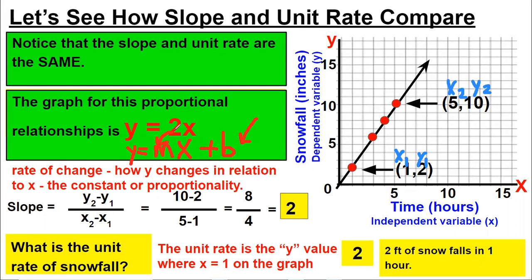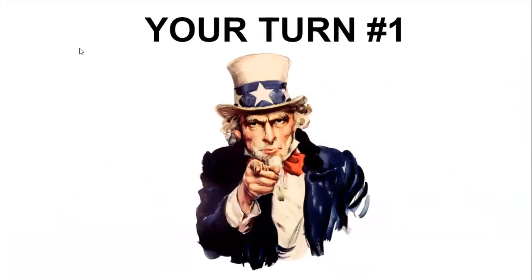And x and y just stay in there because whatever input value you put for x, you're going to yield an output value for y. So if I put in 2 hours, I'll get 2 times 2 or 4 inches of snow. If I put in 10 hours, I get 2 times 10 is 20 inches of snow. Okay. That's why the formula is great.